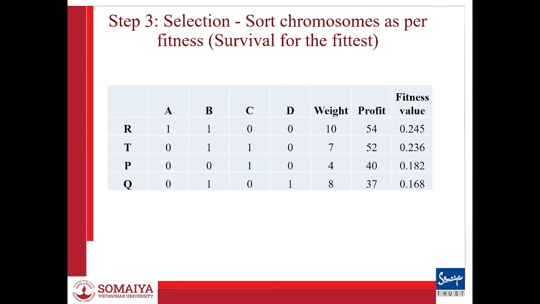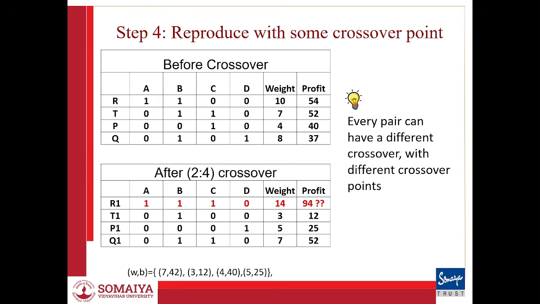Here, we are trying to maximize the profit. So it goes in the descending order. If we are solving the graph coloring problem or n-queens problem wherein you are trying to reduce the number of pairs of attacking queens, in that case, ascending values would be preferred, because fewer attacking pairs means you are closer to the solution, and more attacking pairs means you are far away from the solution. So accordingly, depending on whether you are trying to maximize or minimize, the chromosomes would be organized in ascending or descending order of the fitness value. Here, we are going in decreasing order of the fitness value. Next process is crossover.